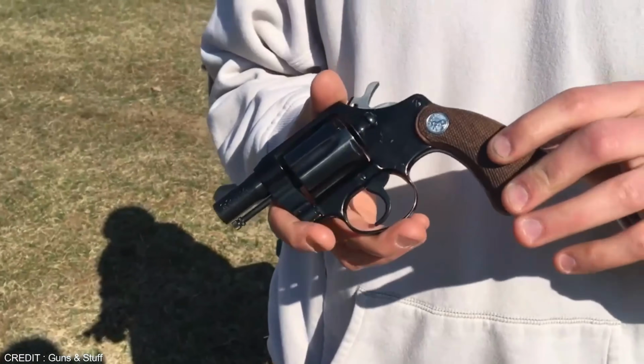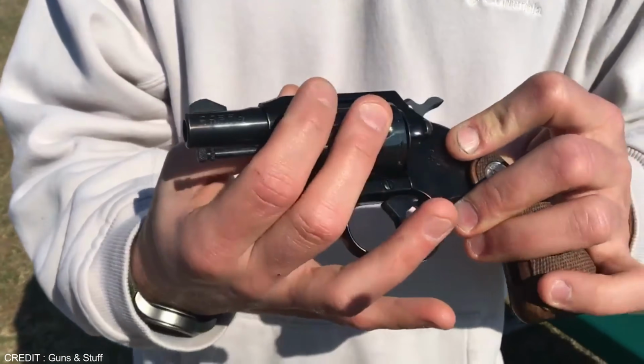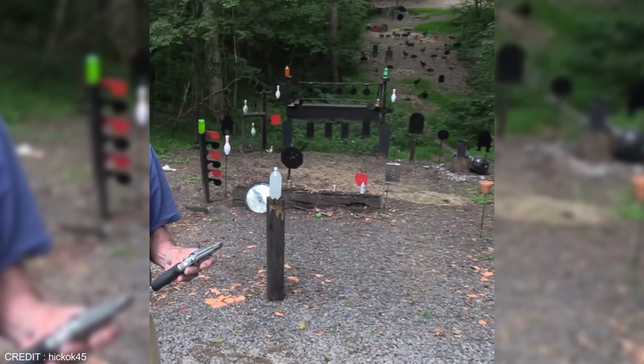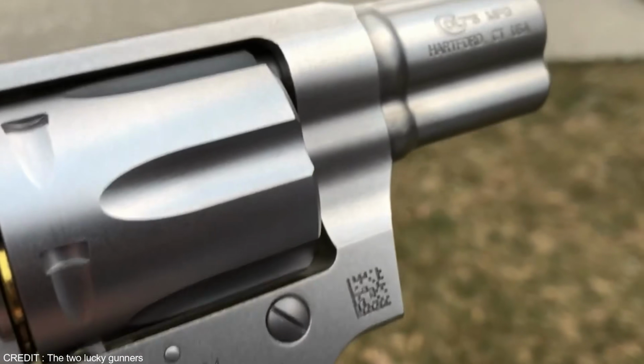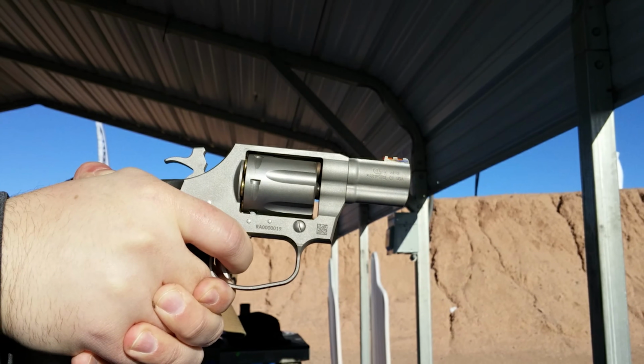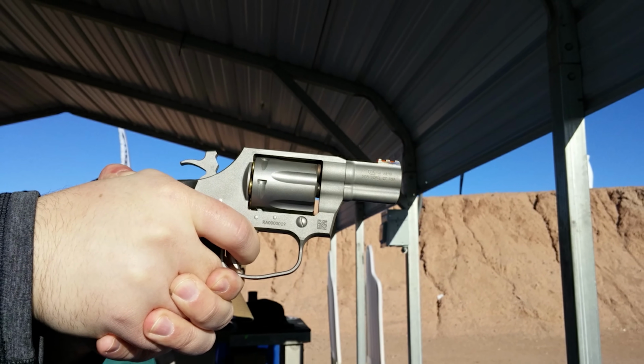The design is a stainless steel, somewhat larger J-frame size compact revolver. It has a matte black DLC finish over stainless steel that makes it as rust-resistant as any pistol on the market. The DLC finish is likewise appealing, bearing little resemblance to lesser matte finishes that appear painted on.